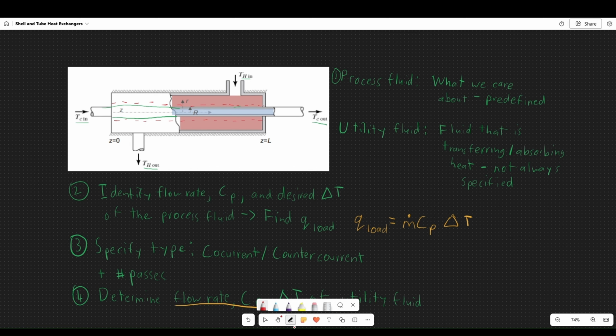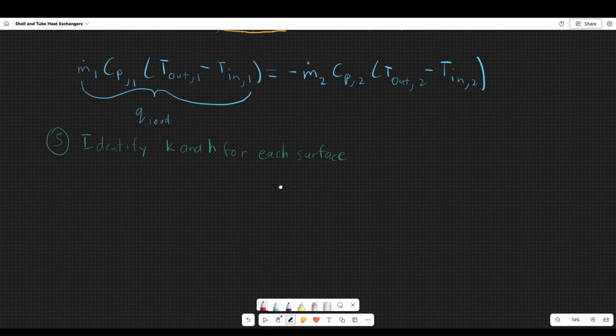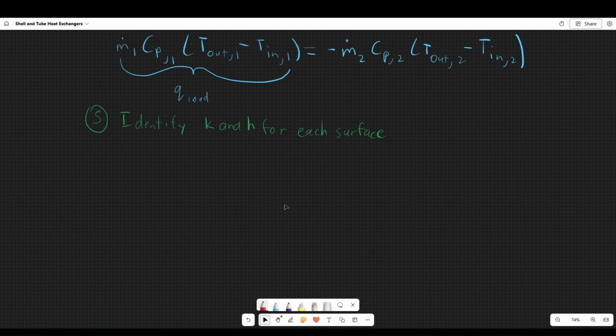What is the material of the pipe that allows for maximum conduction across from the utility fluid to the process fluid? If this is made of an insulating material, it doesn't matter how hot we make the utility fluid, right? Because then no heat will be able to transfer. Whereas if this was something like copper, we would get great conduction. And so we would need less heat essentially in our utility fluid at the start. So that matters. Sometimes you might be asked to calculate it, but it's important to determine them.